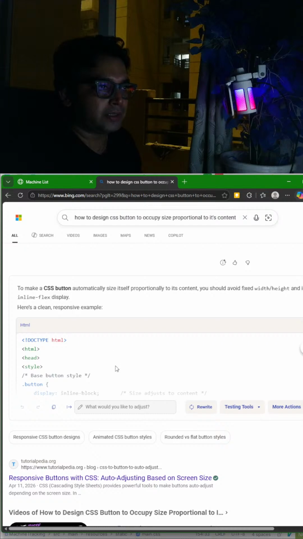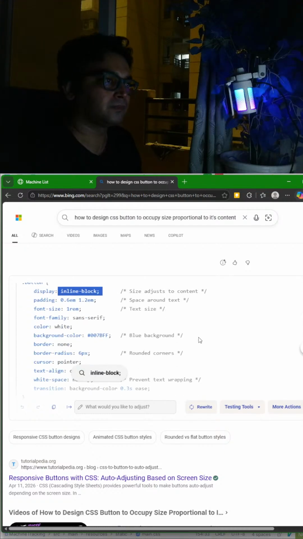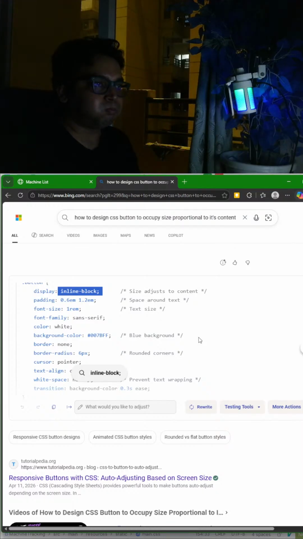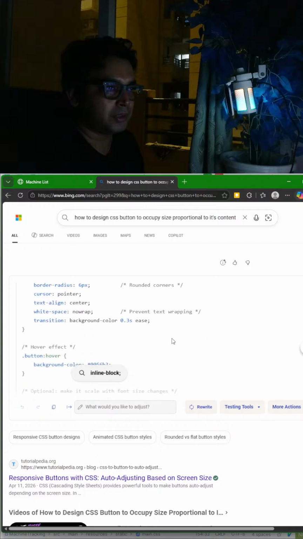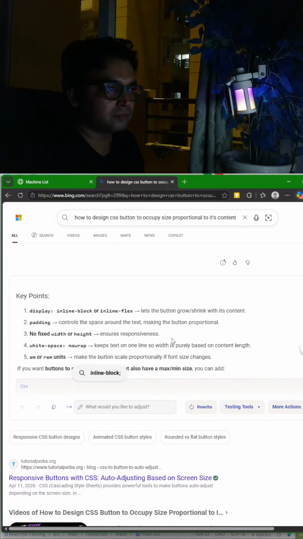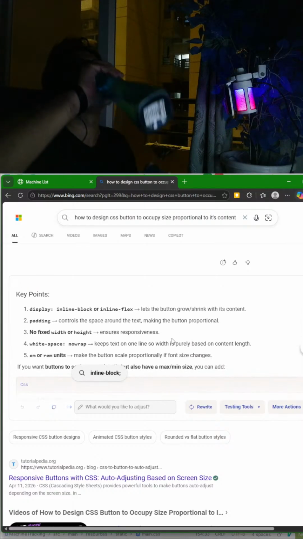Instead, inline flex display and display inline block. Color. Okay.